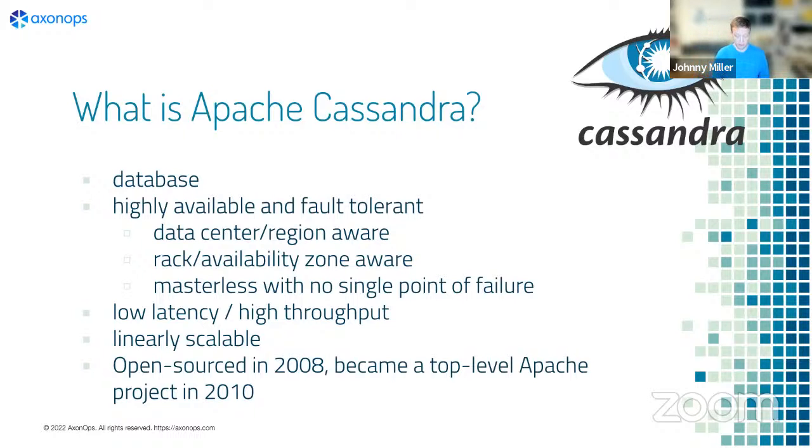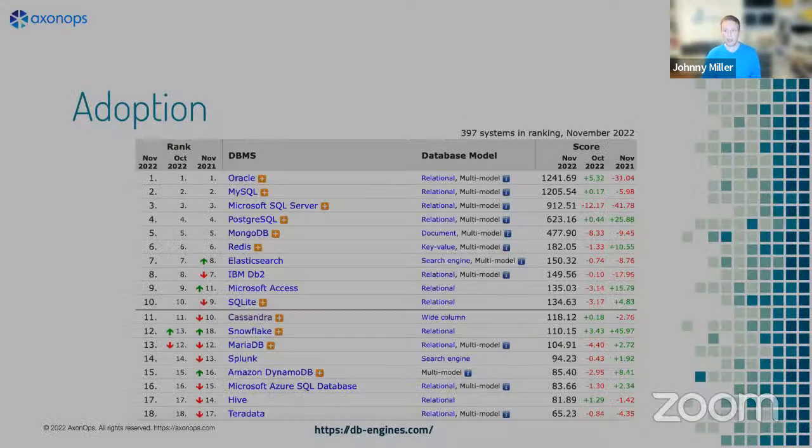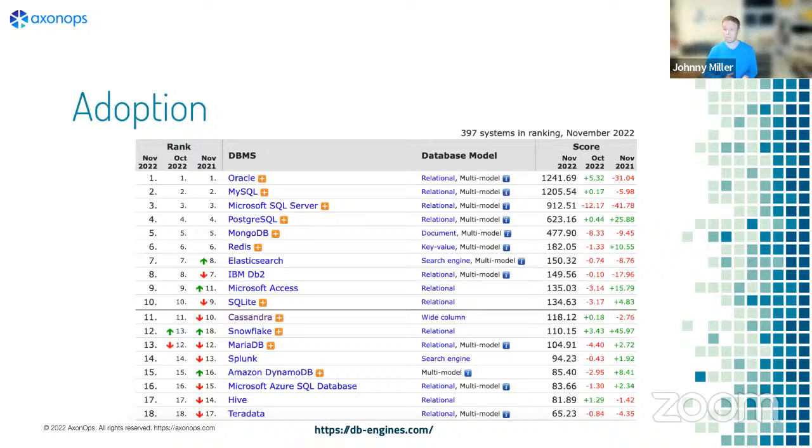So it's a fantastic database. In terms of its adoption, it's out there, it's being used, it's been around for quite some time. Some of the biggest people in technology are using it, Apple, Netflix, etc. These are all running on massive, large Cassandra clusters deployed in a lot of different ways.